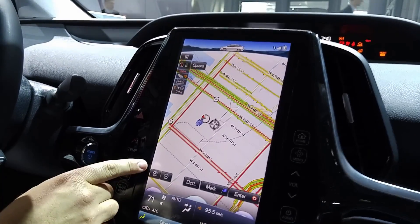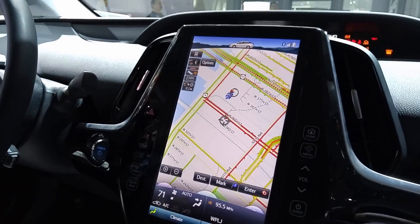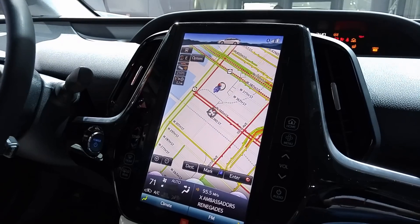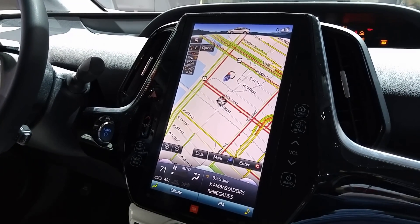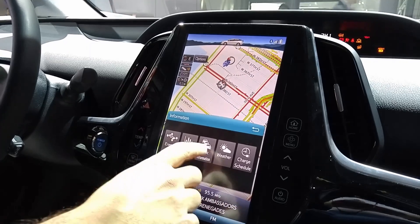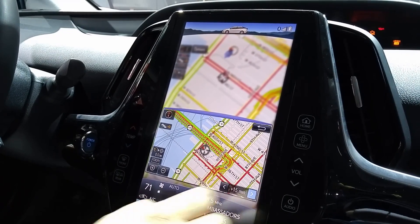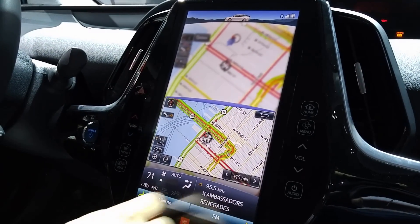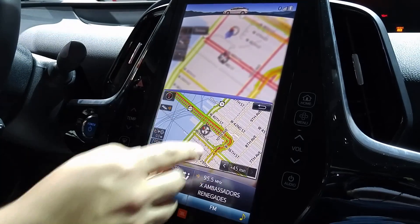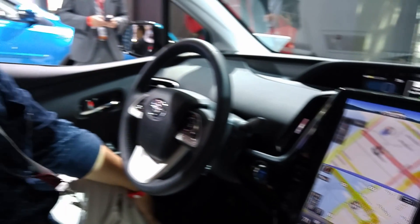You can do pinch and zoom and come right in. It's also got a unique feature for traffic. Our traffic flow data is through HD radio. We also have the ability to do predictive traffic — watch this. It uses historical information to see what traffic is going to be like in 15 minutes, and you can see it changes. Then 30 minutes, then 45 minutes, so you can see the changes. It lets you know when congestion is going to die down — because sometimes you have a traffic jam caused by an accident, and maybe you want to run an errand before you go home. That's actually a pretty cool feature.